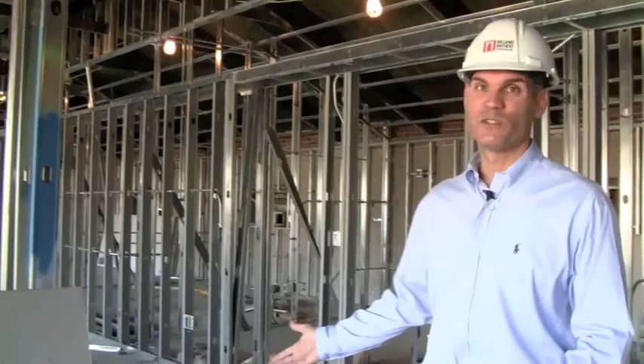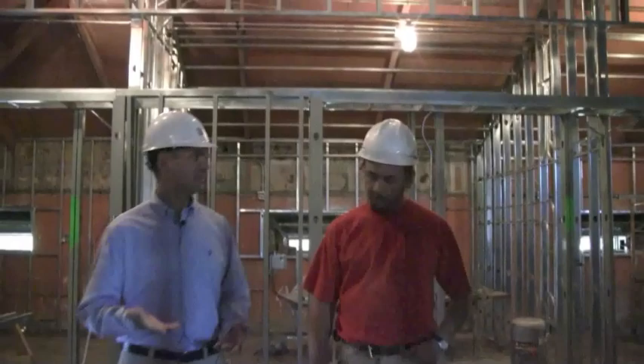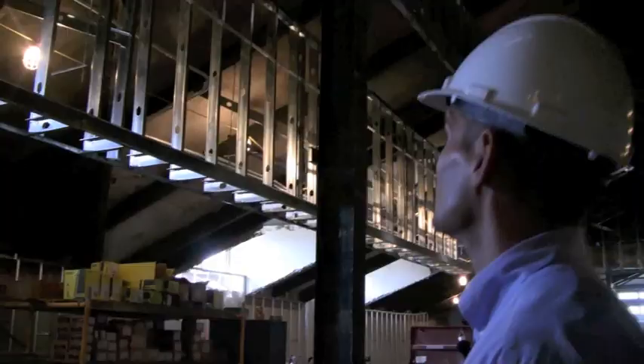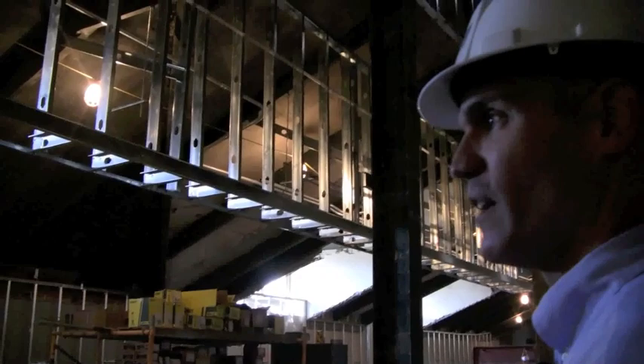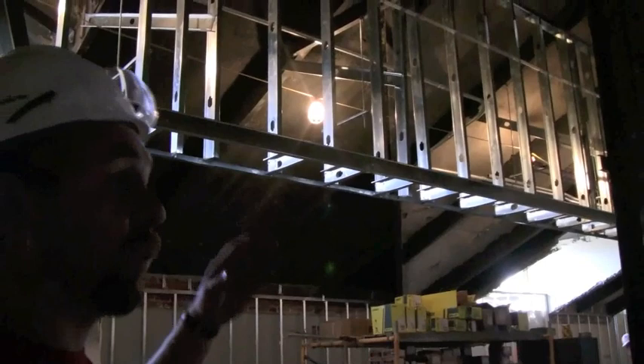Rick, I was an occupant of the building before the renovation project started and I'll be returning later, but it sure looks a lot different. Can you tell me a little bit about the work that you're doing? I see framing walls going in — what's the process? The first step is just getting the building squared back up, getting the layout on where the walls are actually at, and then basically just starting the framing. I noticed there are areas that have plywood over them — can you tell me about that? It's going to be a new skylight that's going to help bring light into this area where there aren't as many windows. It's going to be really nice.